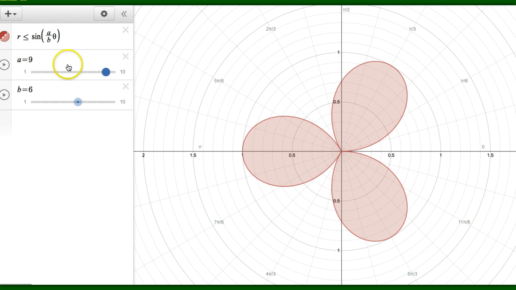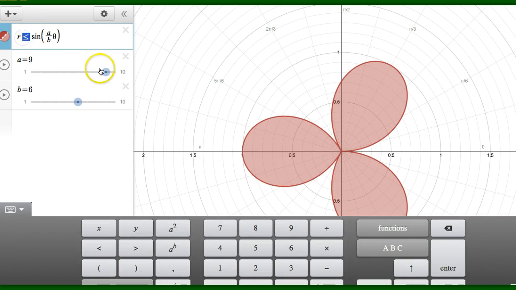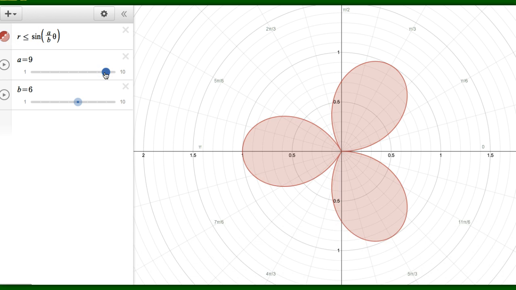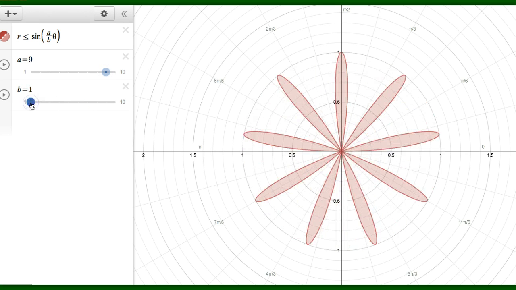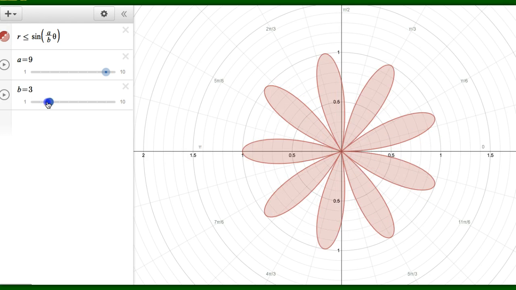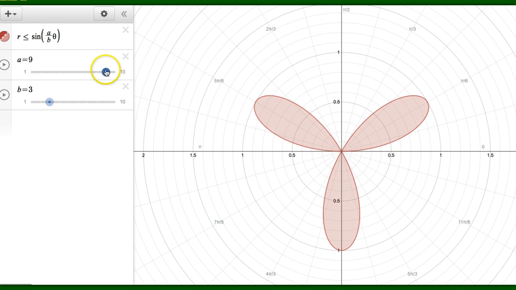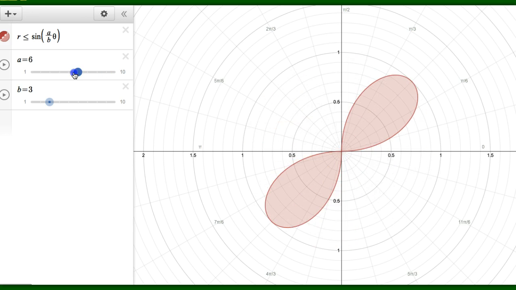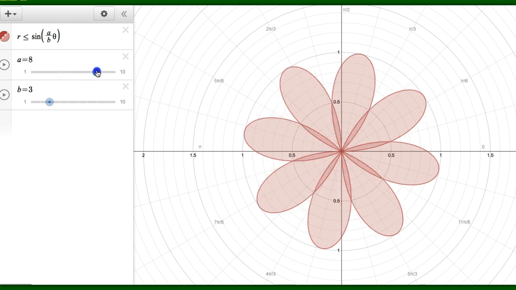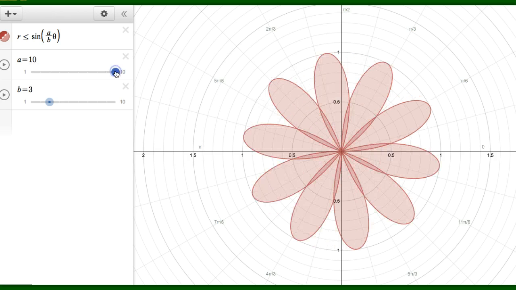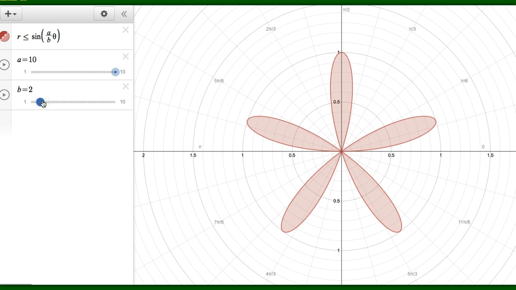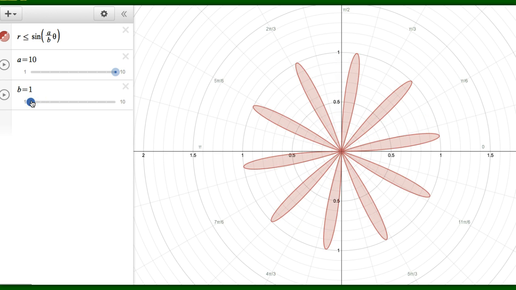Oh, it's just because it's trying to shade it. That's why it has this inequality there. Anyway, it's just shading it. So if I have, let's go ahead and do 9. Let's go ahead and do 1. See how cool that is? Those are my roses. That'd be with 3 theta. That'd be with 2 theta, because 6 divided by 3 is 2. Let's go for 5 theta. There you go. What if we just have 10 theta?